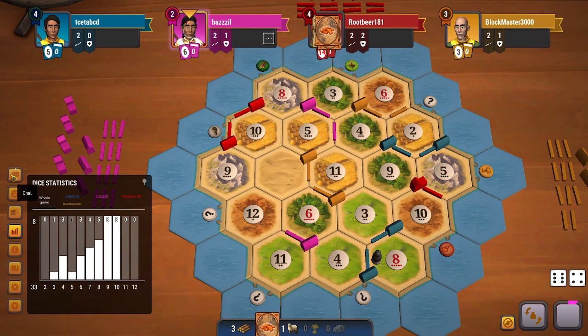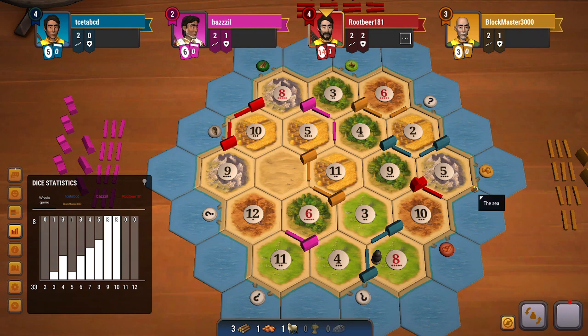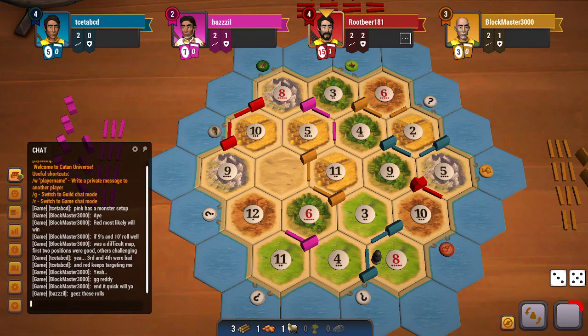So I think my next target should be building on the 5 wheat port. I mean, the wheat port doesn't help me, but it is more about increasing my ore production than anything else.